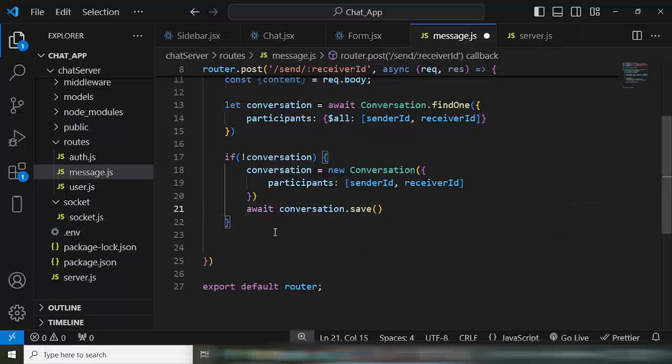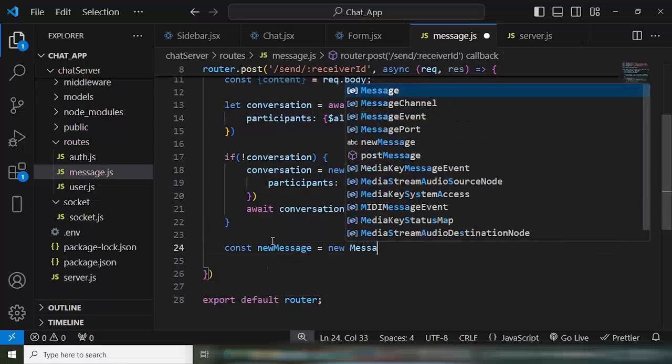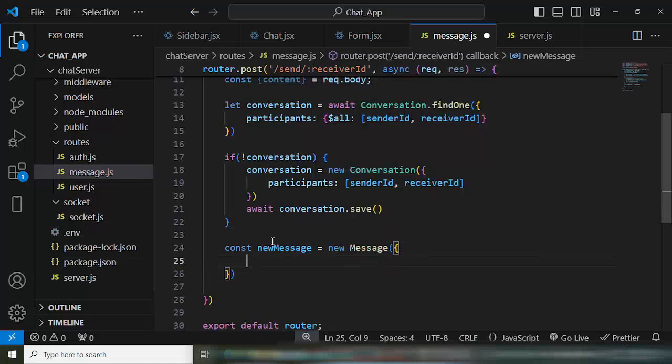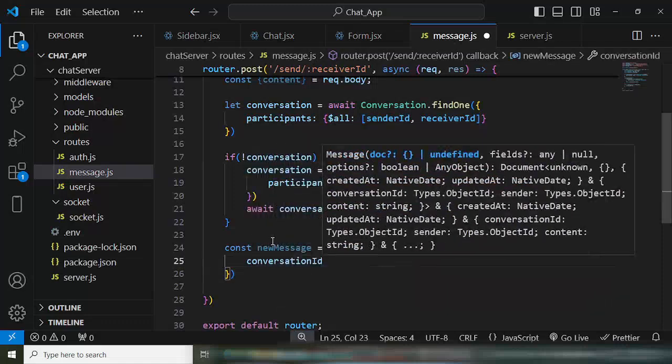Now let's create a new message. Okay, const newMessage is equal to new Message model, and to this message model we will add first of all conversation ID.